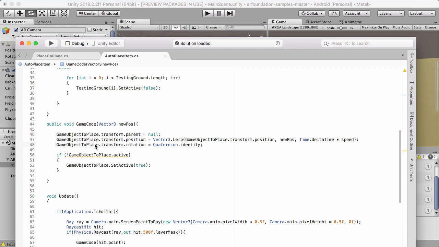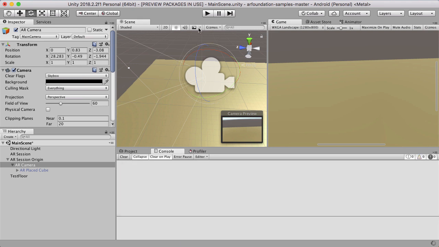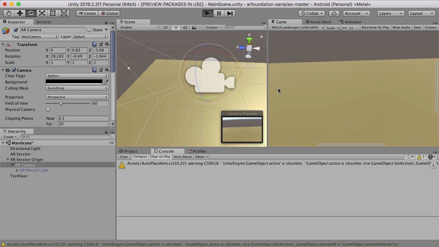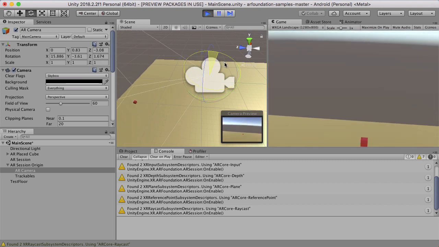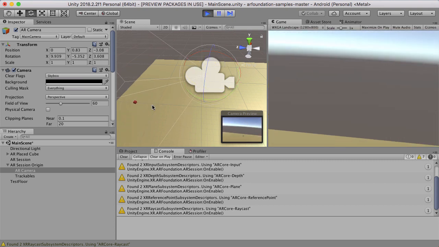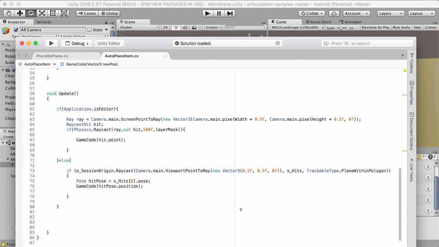That's good. And then what we want to do is have something else in our update method, right? What we want in our update method is to know when it's hitting a surface and when it's not hitting a surface. So at the moment, this is just finding the place where we want to place the cube, right? This looks really lovely. And then when we take it off of a surface, we don't want it to hold the last position. We want it to go back into the camera, right? So we need to do something where when it hasn't hit the surface, it puts it back inside, right?